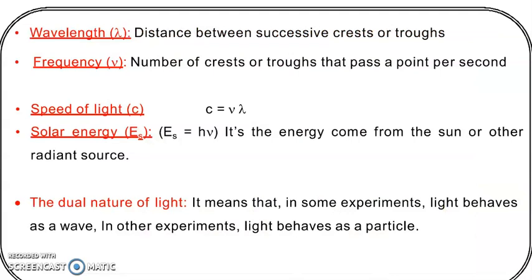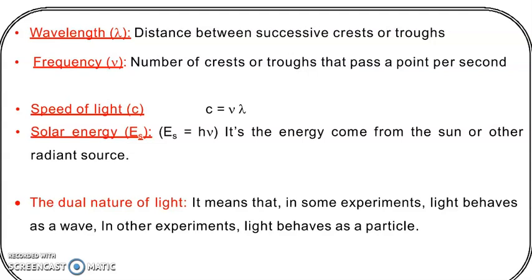Now, what is wavelength? Distance between successive crests or troughs. What is frequency? Number of crests or troughs that pass a point per second. Speed of light, c equals nu lambda. What is solar energy? Solar energy is equal to h nu. It's the energy that comes from the sun or other radiant source.